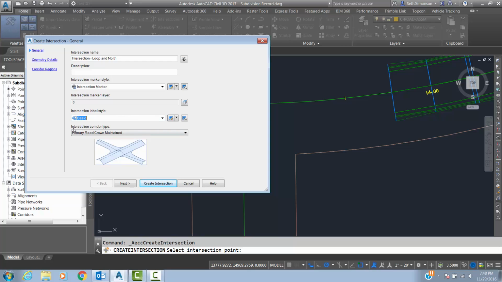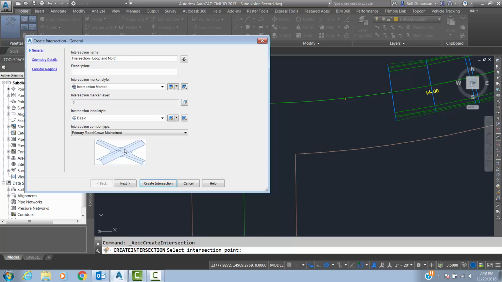Next option here is what type of corridor we want. We have two options: primary road crown maintained and all crowns maintained. If you change these, you can see the picture changes. Primary road crown maintained is going to maintain the crown for the primary road, but the roads coming into it are just going to come down into the edge of the road, and they're not going to maintain their crown at that point.